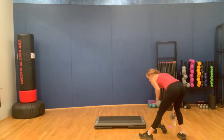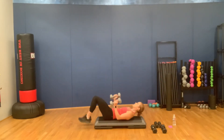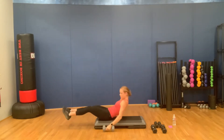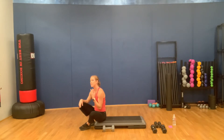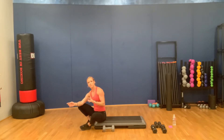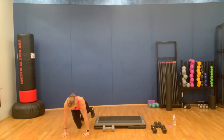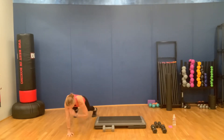Grab your weights, on the mat. We have 10 reps — 3, 2, 1, let's go. Press for 1, 2, 3... 8, 9, 10. Come up — we have 20 taps, alternating. Really try to keep the hips still. If you need a little more stability, bring your feet or knees wider. We can always drop the knees. Hands down, 3, 2, 1, let's go. For 1... 10. That's round one done.